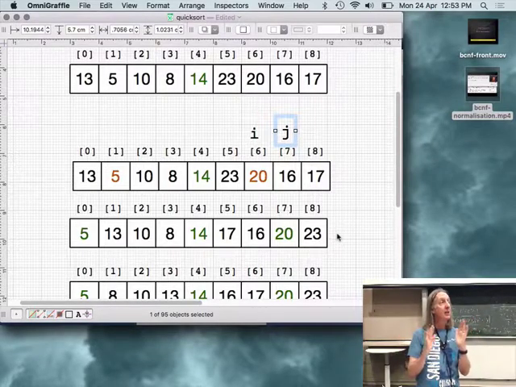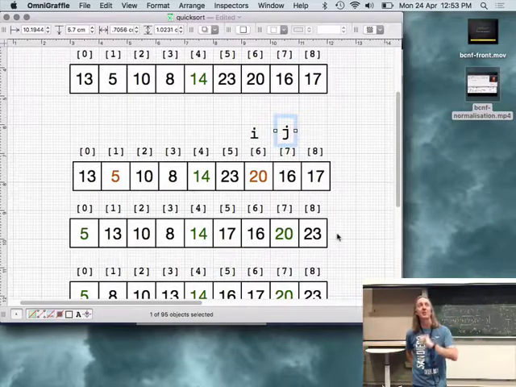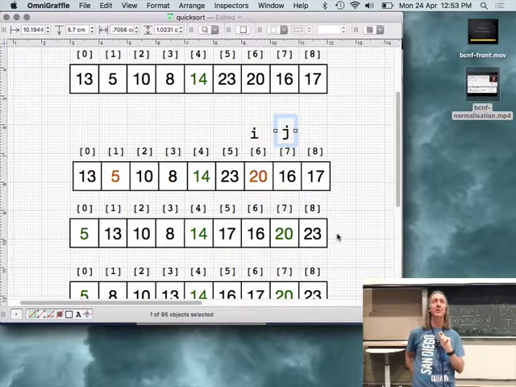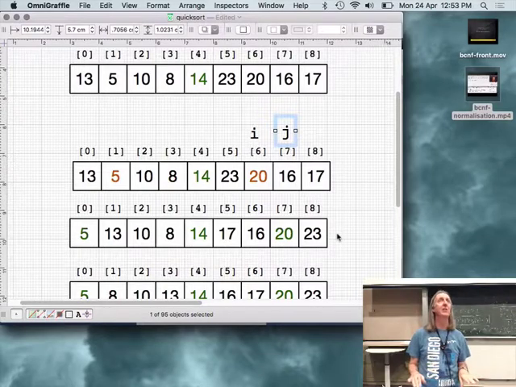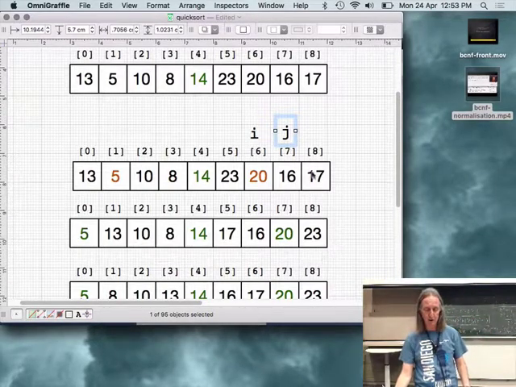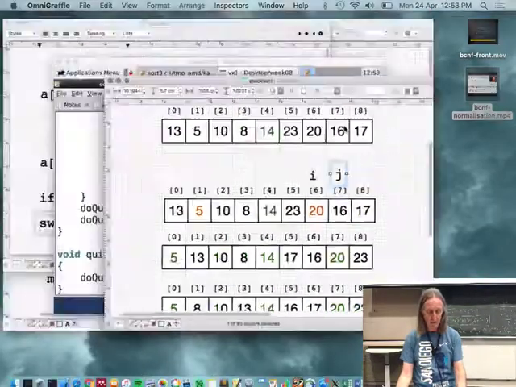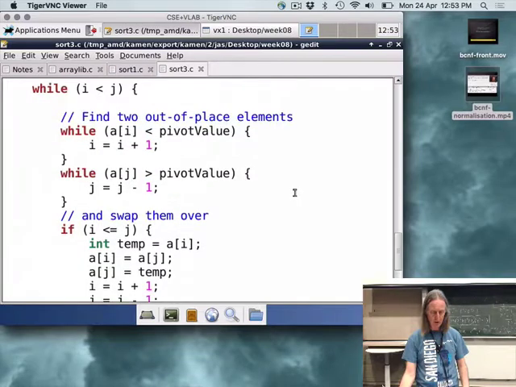And we keep doing that recursively on smaller and smaller chunks of the array, and eventually when you try to quicksort something that's got one item or 0 items in it, then there's nothing to sort and you're done. So that's the baseline of the recursion, and then it'll just backtrack out of the recursion from that point. So let's look at the code.